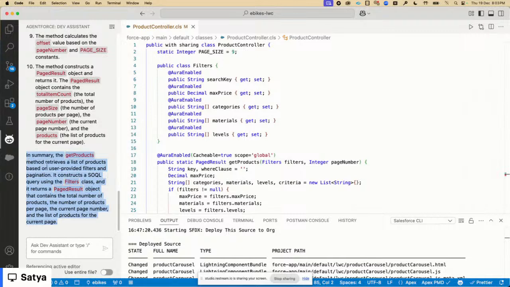In summary, the get products method retrieves a list of products based on user provided filters. You saw one example earlier, the product explorer, which I was showing in the user interface. I was applying some filters, and based on the filters it was giving me the tiles. It constructs a SOQL query to get that filtered information, and then puts the results in the page result object, so all of this can be paginated.